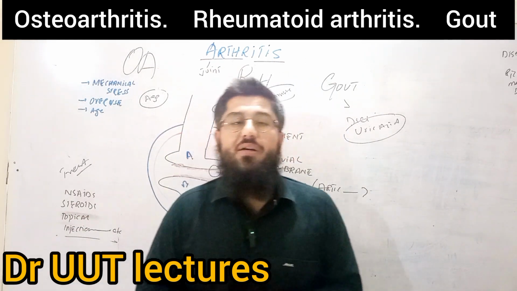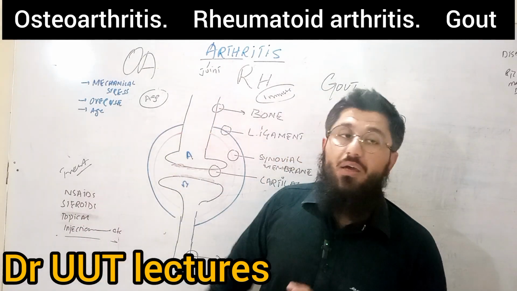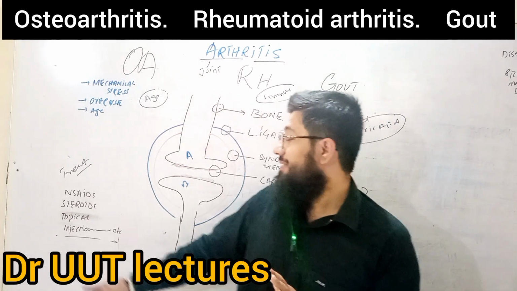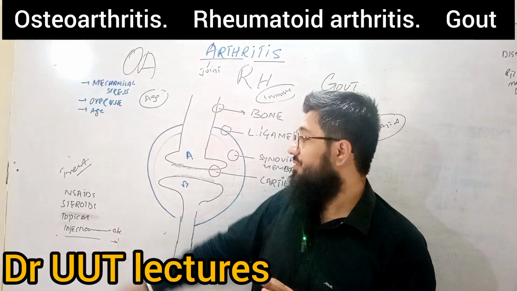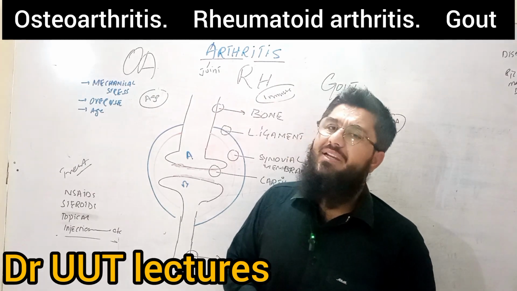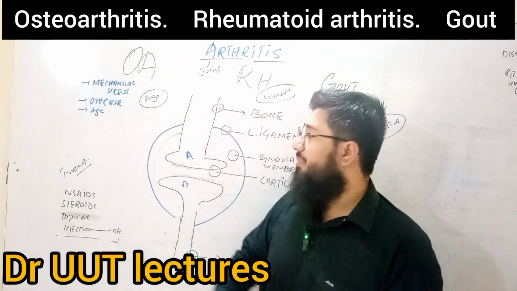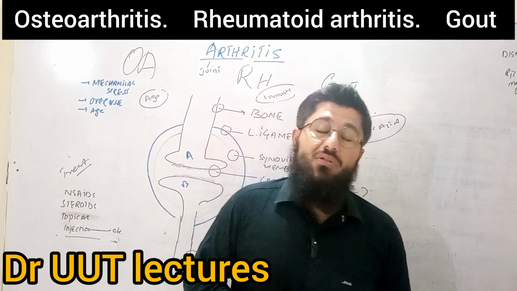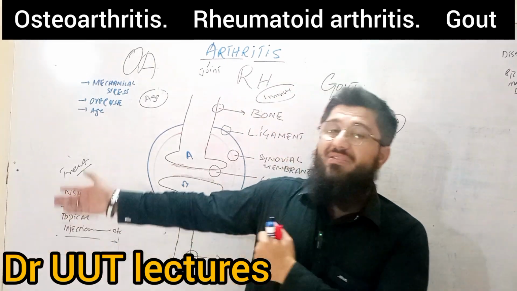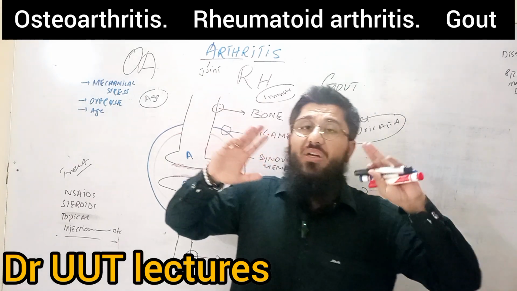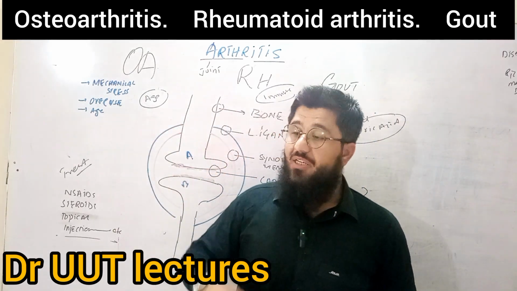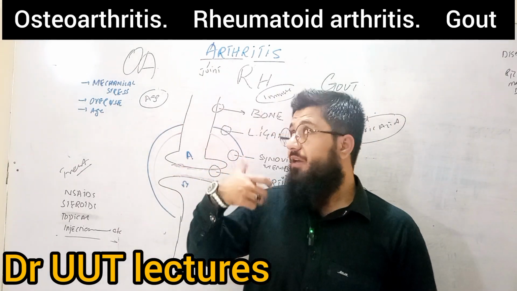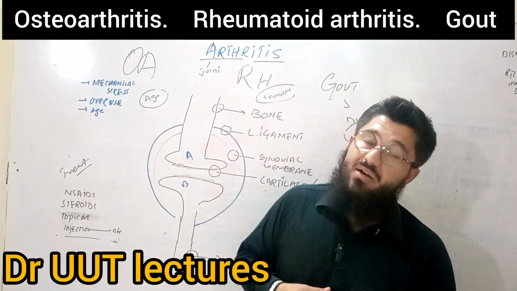So that is a little bit from my side. Regarding treatment, we have certain options like steroids, topical steroids, topical medication, and injections, which are available. We have discussed some in our other lectures, so you can search for those treatment strategies there. This was only for awareness purposes, to give you a brief idea of arthritis, osteoarthritis, rheumatoid arthritis, and gout.